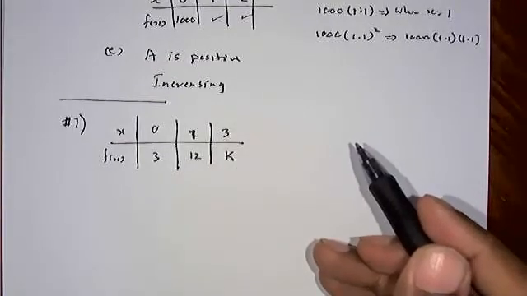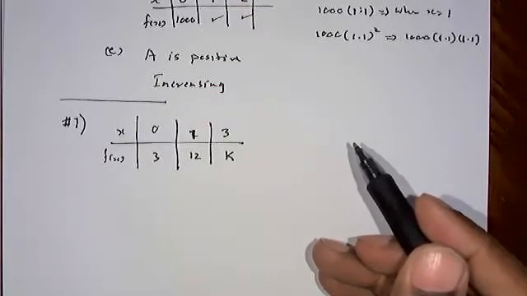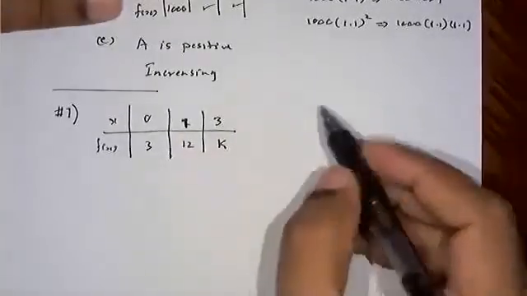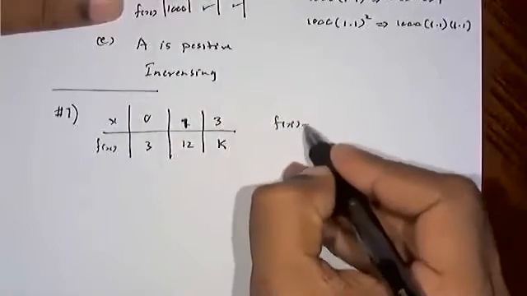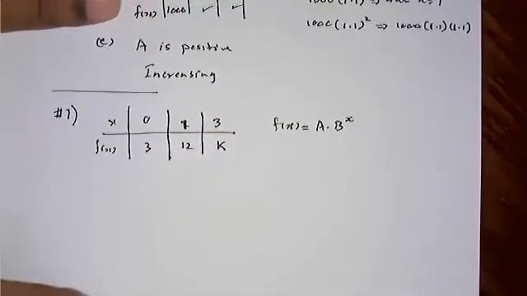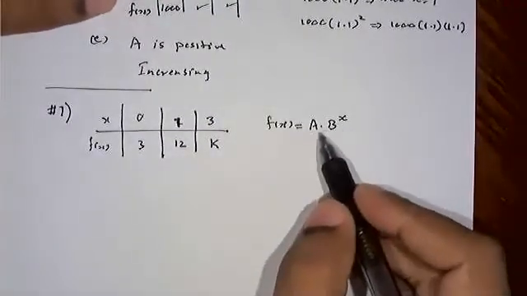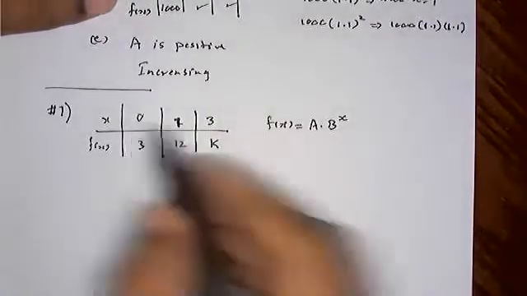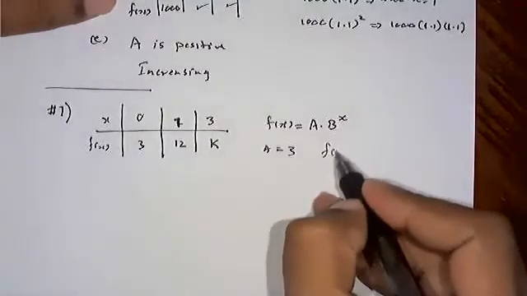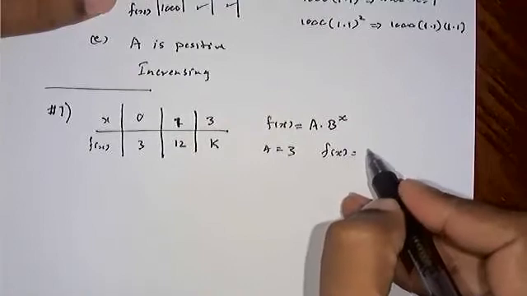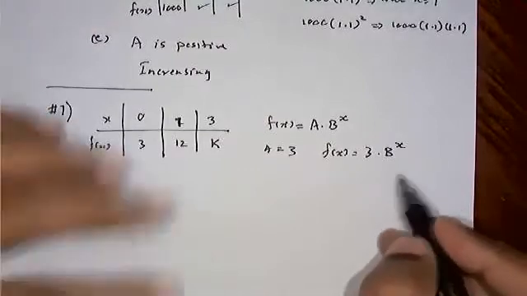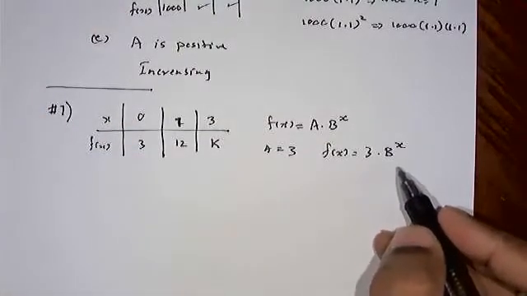Now we can do this by using several methods. There's not only one answer when doing math. You can use different methods. But if you are using the equation, what we know is that in general, an exponential function has this kind of form. In that form, the value when x equals 0 will be a. So in this case, a will be equal to 3 from the given information. So you can rewrite this equation as f of x equals 3 times b to the x. Now, if somehow we can find the value for b, then we have a function.